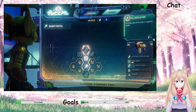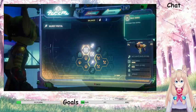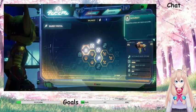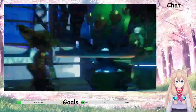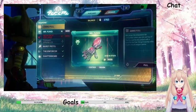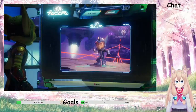Increase max ammo. Increase fire rate. Increase fire rate. Increase max ammo. We'll increase max ammo again. Rapid fire shots are more accurate. Hell yeah. And then we'll increase that one. Okay, so we're good. Thanks again for the help, Secret Agent Zircon. I want to actually see if there's anything we can buy. Okay, so what does this do?